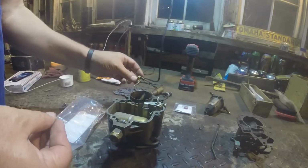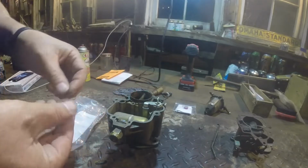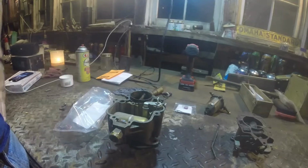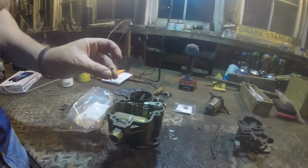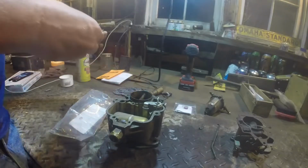I thought I was going to be replacing this whole thing, but all I'm doing is putting a new gasket in. That is kind of a bummer. That might have been in there, I guess. I don't even know where this was. I don't remember this. Well, you know, that could be for a different carburetor, I guess.